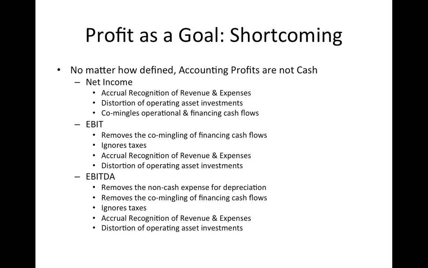It distorts the operating asset investments. Again, with accounting rules, generally, let's say that I go out and I buy a big asset, a building or a big piece of equipment. I will not show in the net income the full price of the purchase of that. Rather, I'll stick that over in the balance sheet and I will simply have a piece of depreciation this year for a portion of that. Well, I actually did spend all of that cash this year, let's say, but the net income makes it look like, oh no, you're fine. You've got all sorts of positive cash going on this year, and again, simply not an accurate measure.